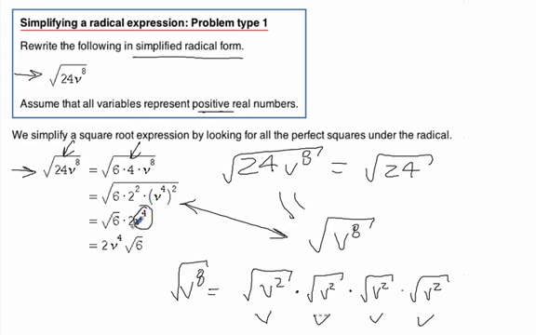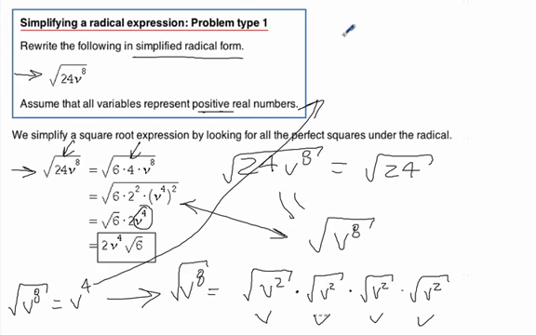Okay, we pull both of those out in front. This is how we would write it normally. This would be how we'd write it in our answer box: 2v to the 4th square root of 6. So, looking again at this long way, there's a shortcut if you notice the pattern. Inside the radical, the exponent is even, and outside the radical, the exponent becomes half of that. So, for instance, the square root of v to the 8th is just a plain v to the 4th, no more radical.